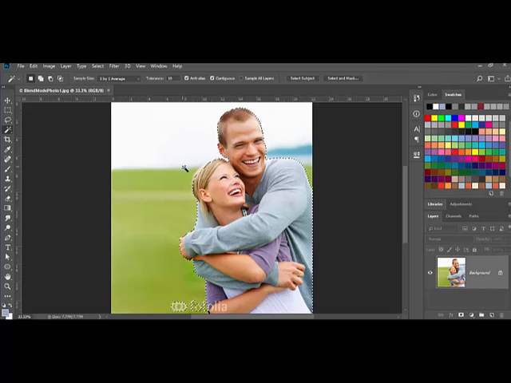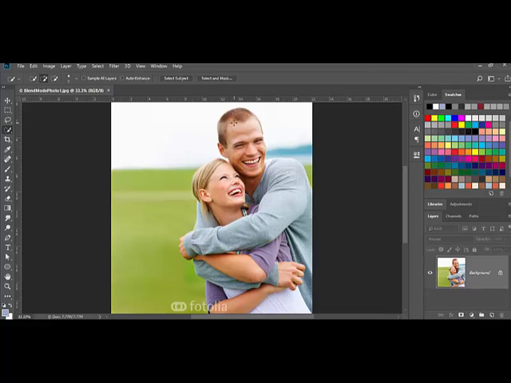Now I still would have to tweak around her hair, and I could use the select mask if I wanted to. So one of the things is, yes, it can be easier to select the background, but just keep in mind you have to learn the different controls of the different tools. So one of the things I also do, let's go up here. We can use the quick selection tool.